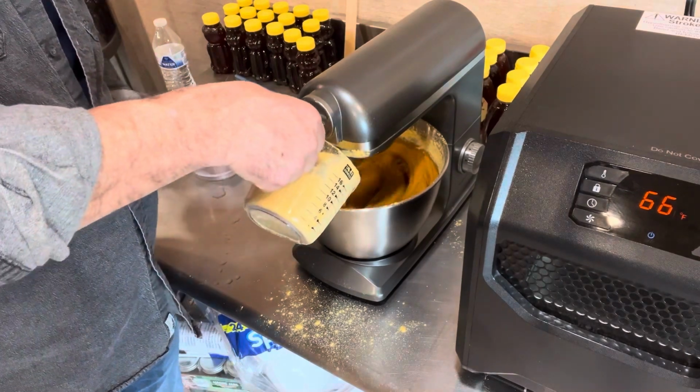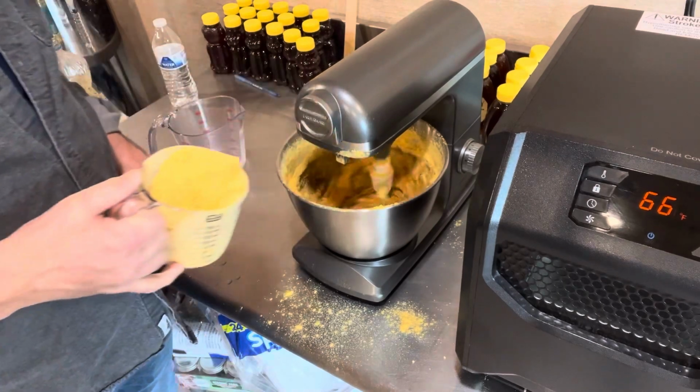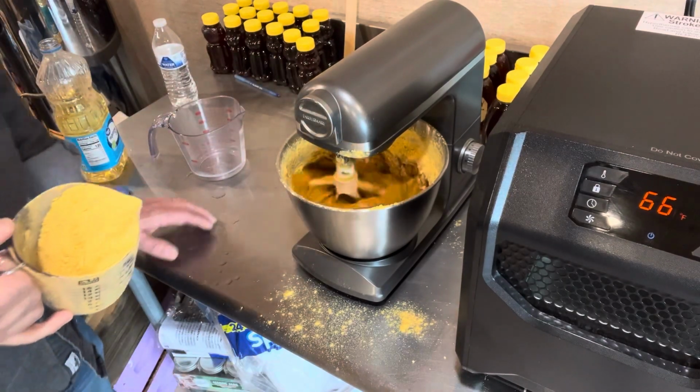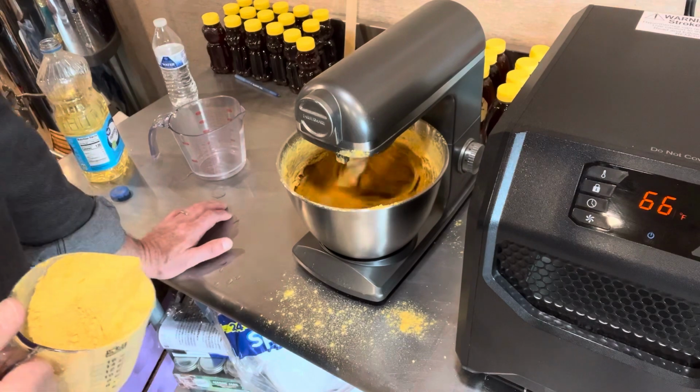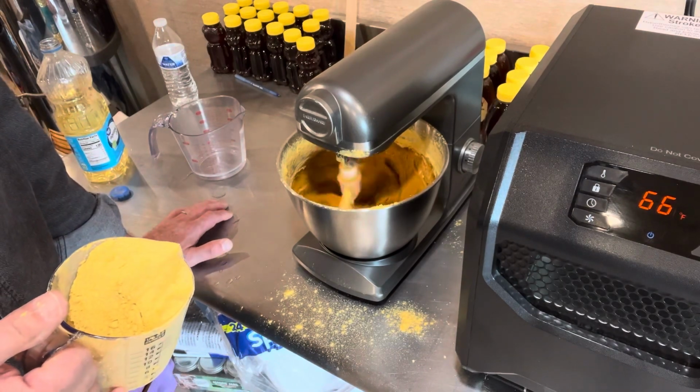Alright, we want to add this part slow. Makes a mess. That's another reason you don't want to do it in the house. Wife probably wouldn't appreciate it.